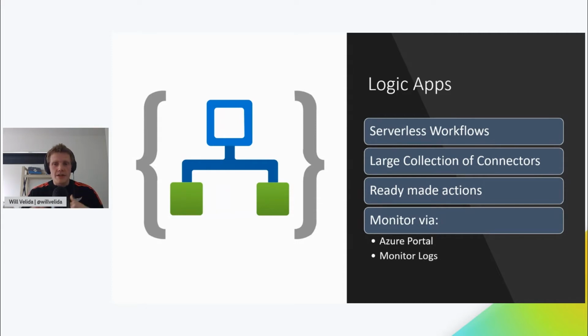This came about because I was really messing about with the SendGrid API in Azure Functions and trying to get it on an Outlook.com account, which is a little bit more frustrating and didn't quite work as well as I expected it to. What Logic Apps provides is a large collection of connectors and actions that we can use so we can build highly scalable integration solutions, and we can connect to a variety of different systems, whether they be legacy or modern systems, really, really simply. And I'll show you how I actually used Logic App to process those exception messages and send them to me via email.